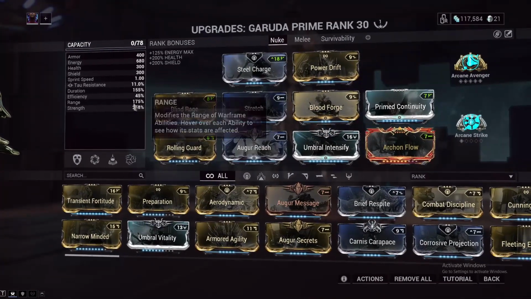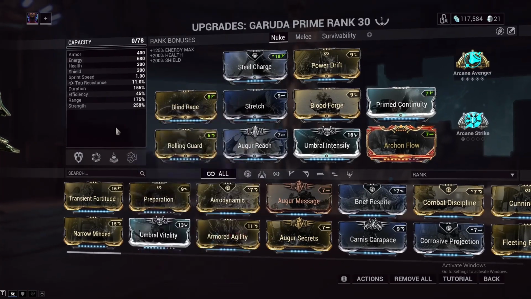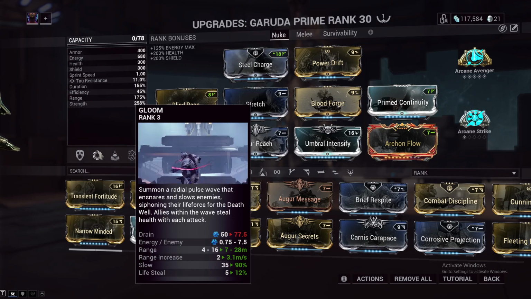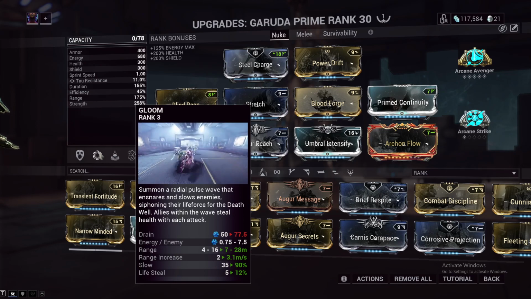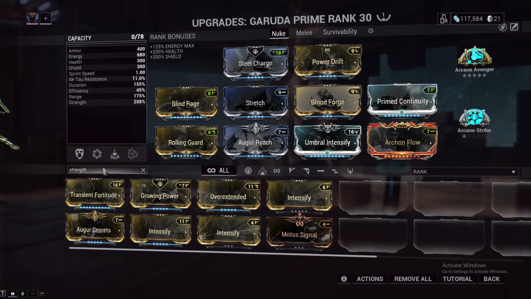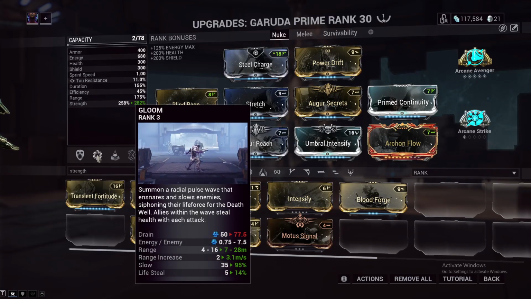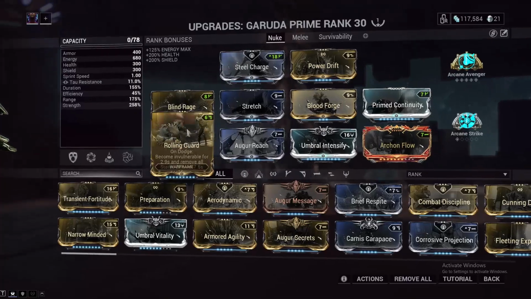But the rest of the build, we build for nice range, because we want a big radius on our Gloom. We build for pretty high strength. 258 gives us a 90% slow, which is perfectly fine. I can't read today, guys. We would have to bump up our strength with another mod. I think I could actually hit it if I dropped Bloodforge for Augur's Secrets. Yeah, we could hit 95%, but that 5% is not making a difference. So this is what I go with.